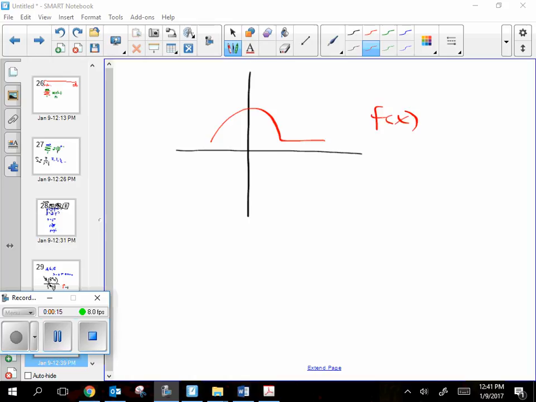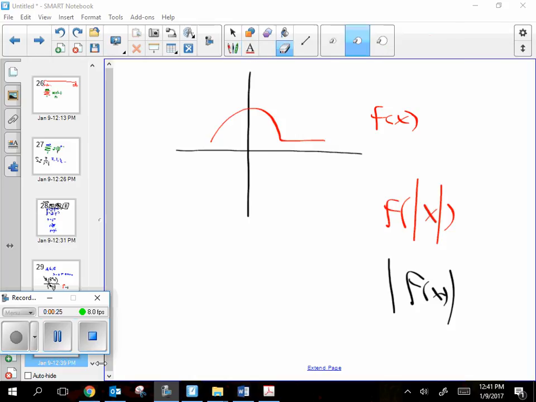What was f of the absolute value of x versus what was the absolute value of f of x? There's a picture for that. It has to do with reflecting things and maybe wiping out parts of the graph and replacing them with other stuff. So I'm going to see if you remember how to do absolute values of graphs. Pause for a second. Let me give that a shot.